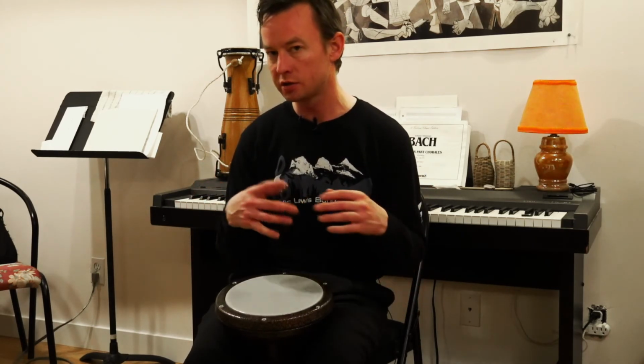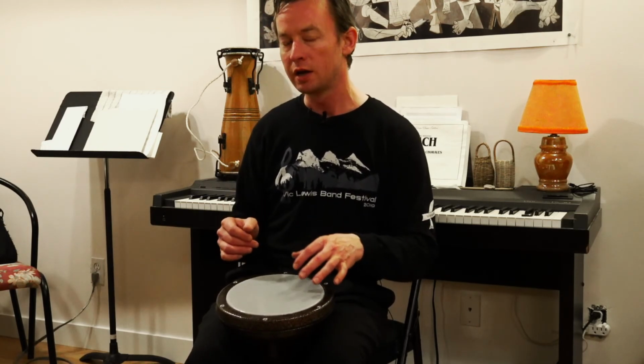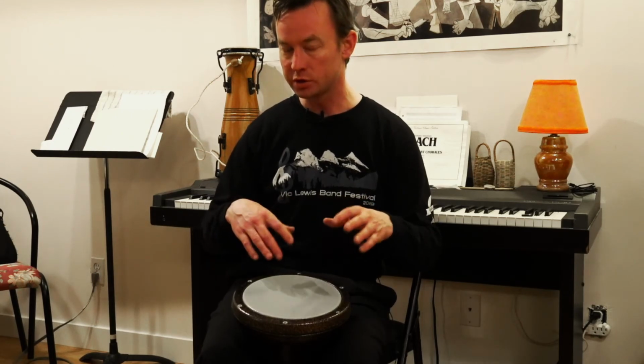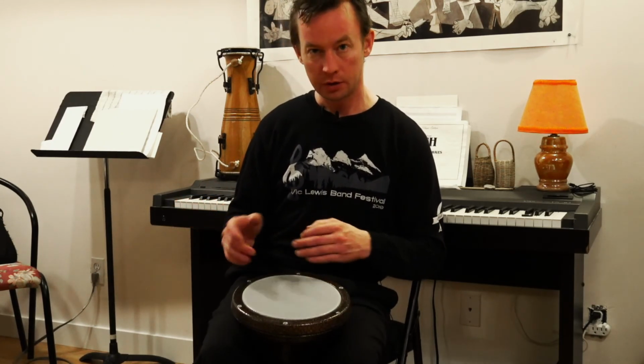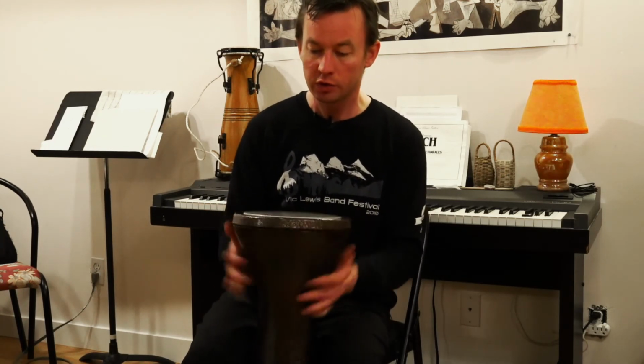making up variations on going back and forth between those three different sounds and primarily relying on the alternating check pattern, which is an extension of the most basic fundamentals of playing this instrument for fun as a hobbyist, which we just went over.